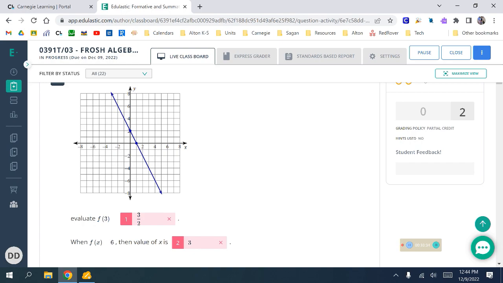Now the other one I will give some sympathy there for. But we've done that one too quite a bit. You have to train your thought. You have to train your eyes. This one is saying, hey, what did x have to be in order to get this y value of 6? So we go to the y-axis at 6. Where's that at? Up here. What I am looking for is what comma 6? Right here is the graph. What is its location?